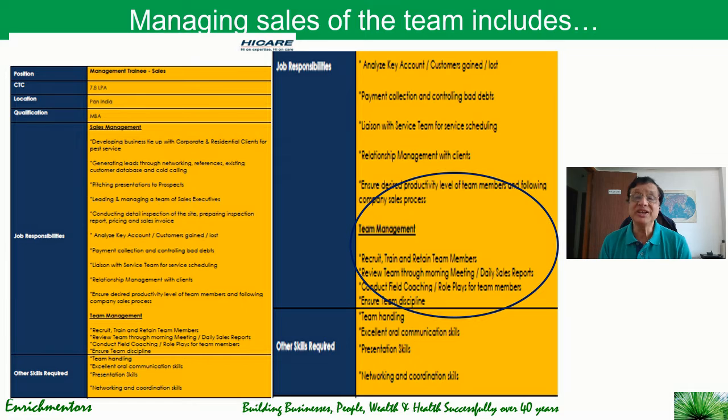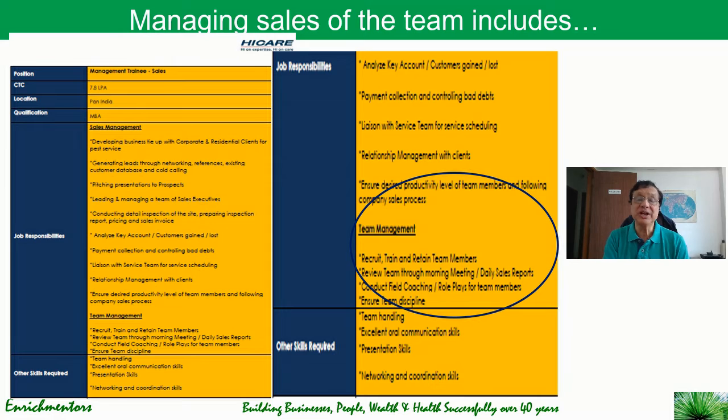Similarly, in HiCare, you will see again there is a significant component of sales management that includes recruit, train, and retain team members, review the team through morning meetings, daily meetings, etc. Conduct field coaching, role plays for team members, and ensure team discipline. So these are a variety of roles that you can see.